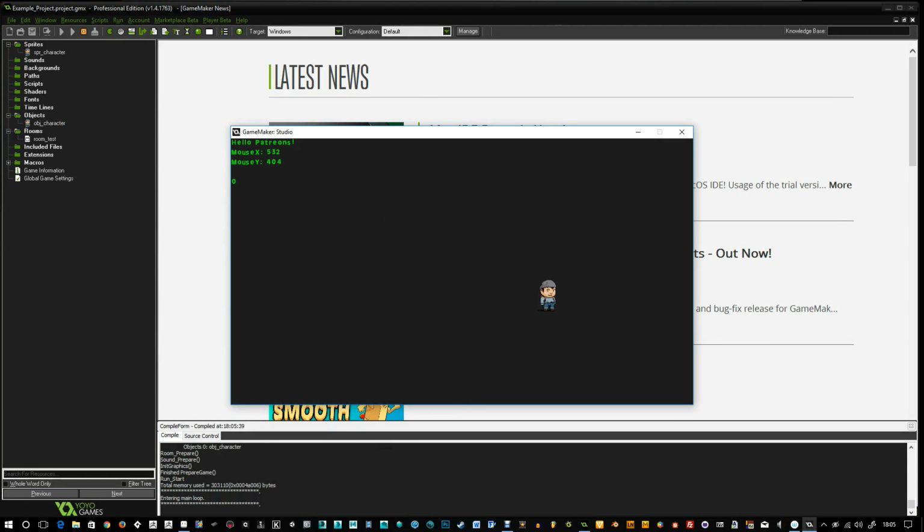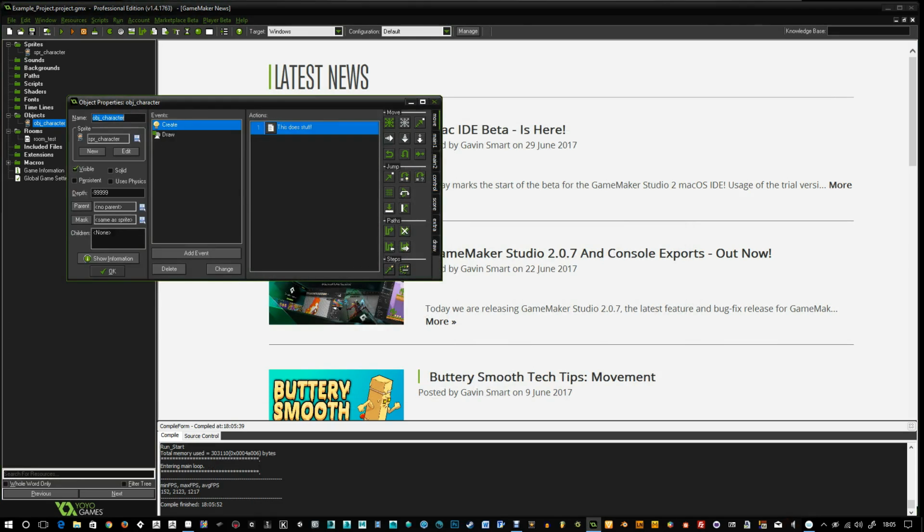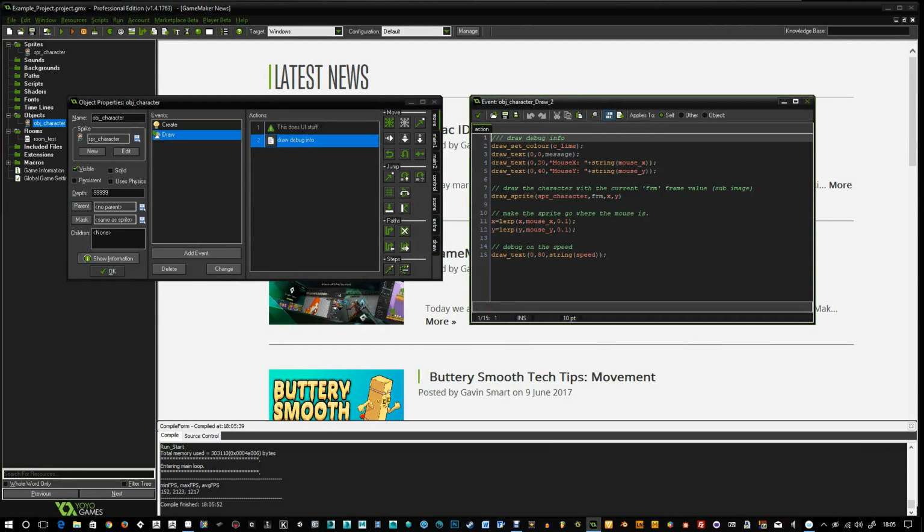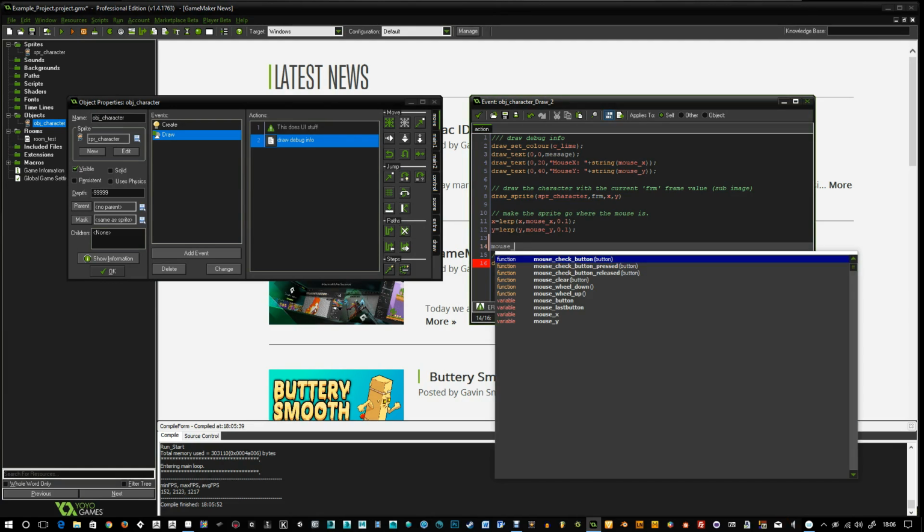So you see speed's left at 0. So speed isn't this. Speed's another thing that we can use. So is it mouse speed? Is there such a thing as mouse speed? This is what you need to do if you don't know. We don't have mouse speed.